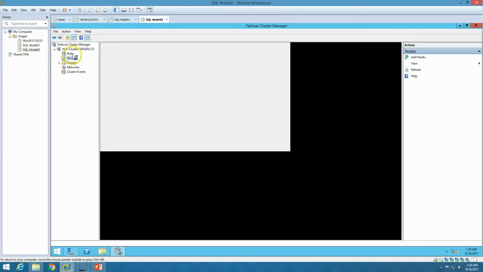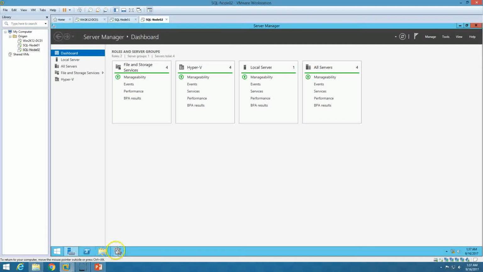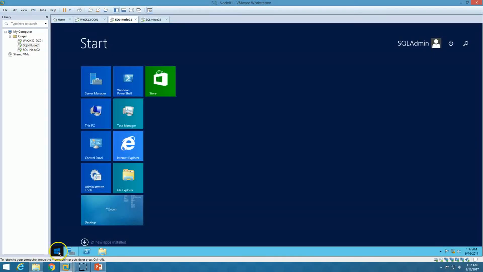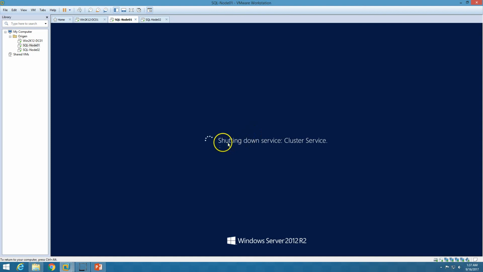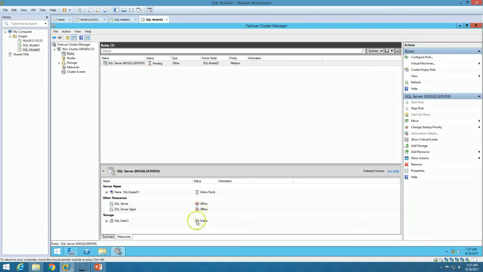You can see it's running on node 1. Now I'm going to reboot node 1. Go here, restart. You can see it starts shutting down the cluster service, and now it's moving the role to node 2. See, resources are getting online on node 2. So now you can see it's moved to node 2.